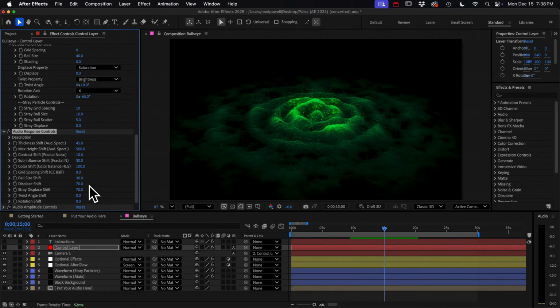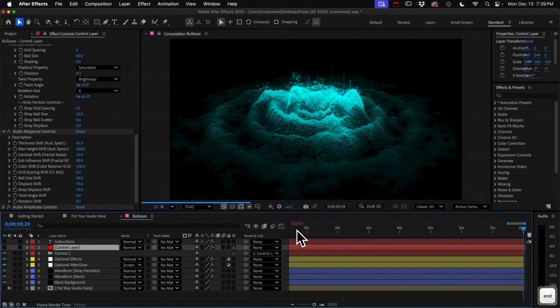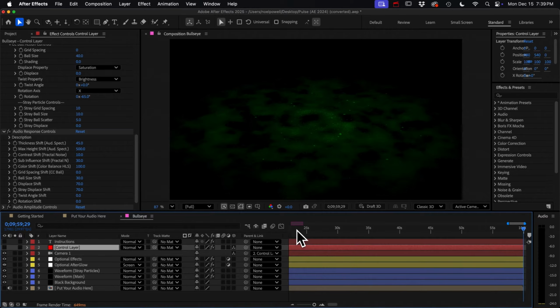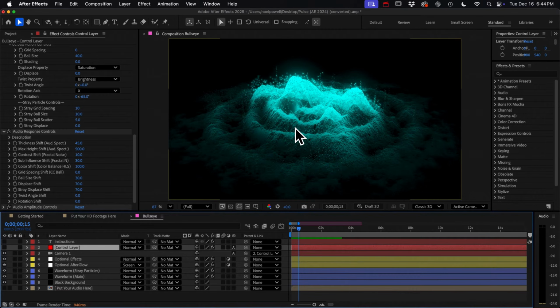And what it's doing is it's adding a maximum amount of 70 as the audio gets louder. And it's adding it to our base value for the displace property. So up here in our base appearance controls, displace is set to 0. That means the displacement will be at 0 when the audio is completely silent. And you can see if we go to the very last frame where the audio is silent, there's no displacement. The particles are all flat on the ground. But as the audio reaches its maximum value, the displacement will go up to a maximum of 70.